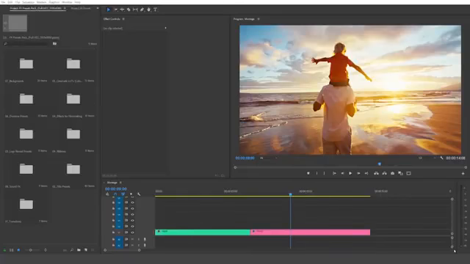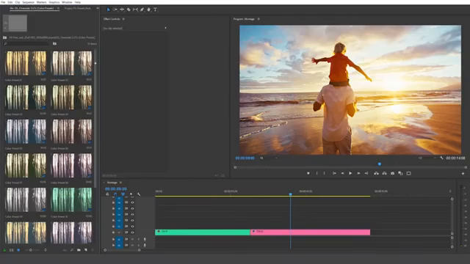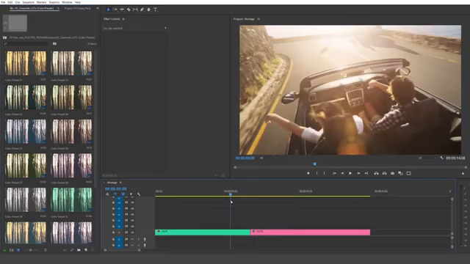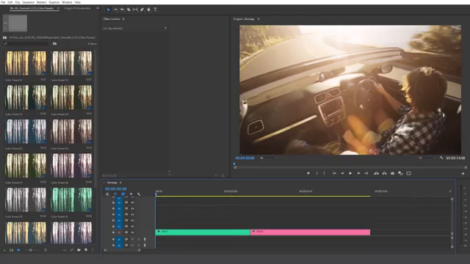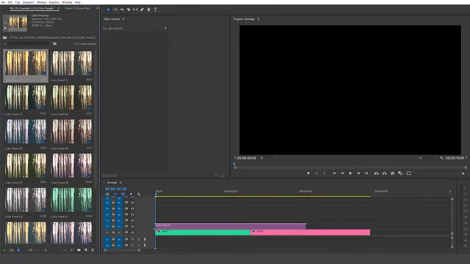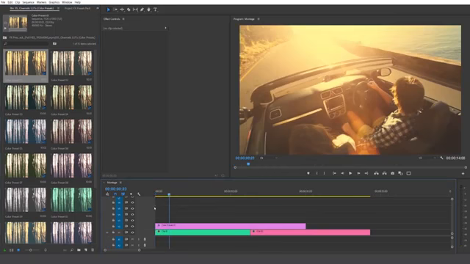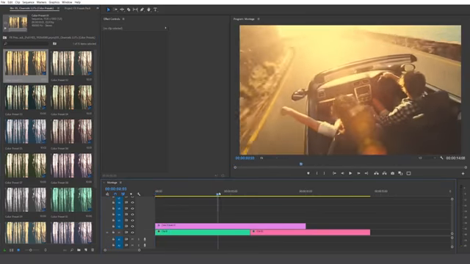Alright, let's talk about LUTs, or cinematic color presets. If you go to the cinematic LUTs folder inside the presets pack, you can see this preview of color presets. So I have two clips, and now I want to apply some very cool cinematic presets. For example, for this clip I want to use this first preset. I drag and drop it into my timeline, and I can see this is a very cool warm effect.